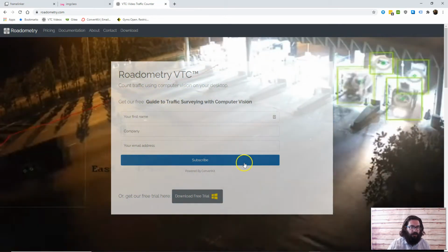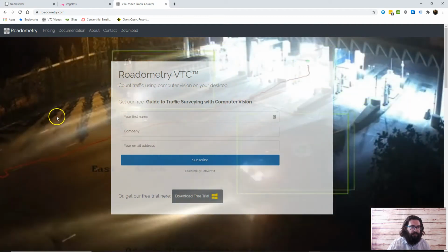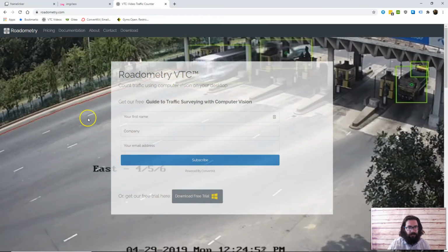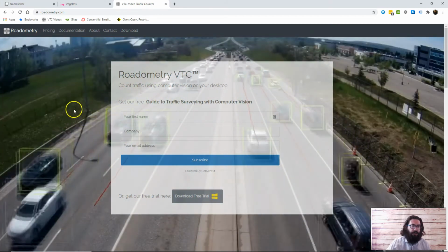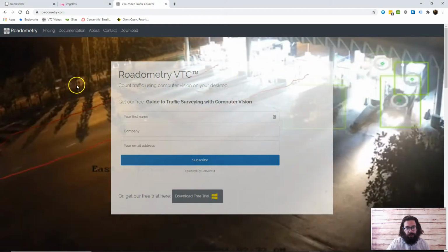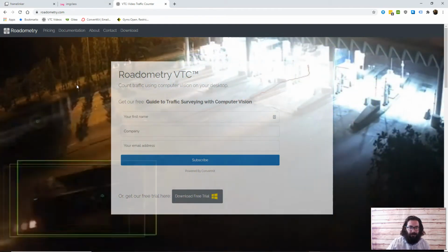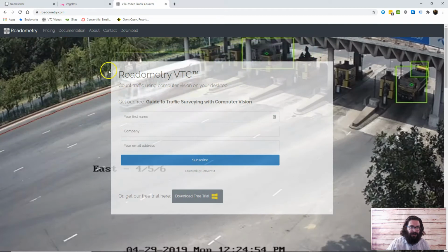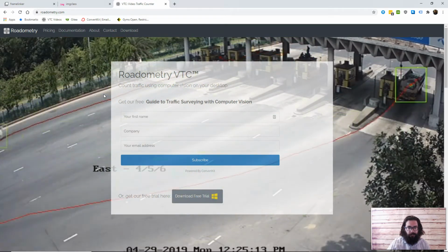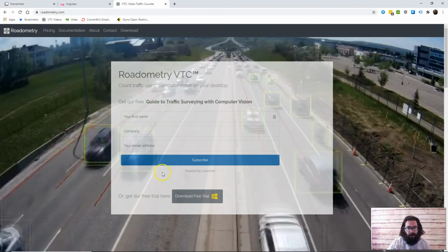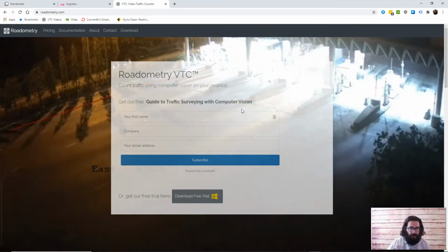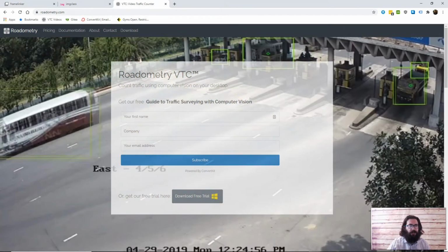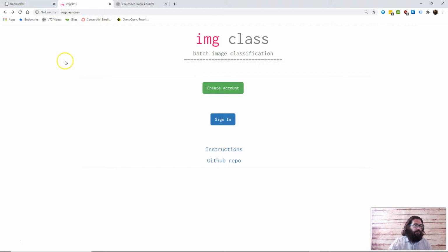Our current version of software right now looks at every frame individually and identifies vehicles in those frames. And in order to do that, it uses a technology called YOLO, which is a type of neural network. And any neural network needs a training set. So a training set is a whole bunch of individual labeled images that people have gone through by hand, saying, here's a car, here's a truck, here's a person, and you do that for thousands and thousands of images, and that's your training set. So this website, Image Class, is a website I built for this purpose.